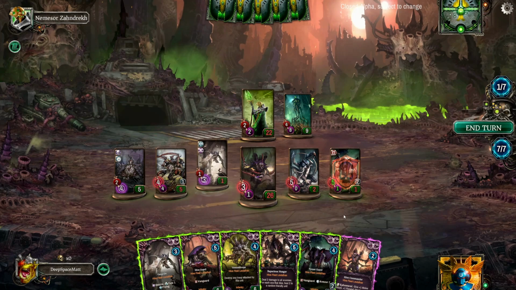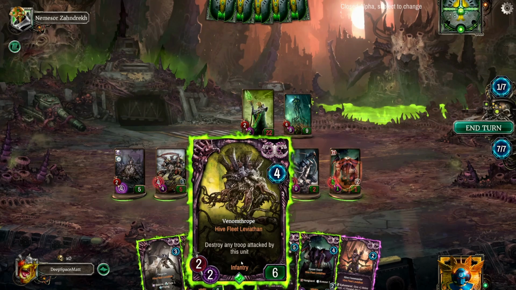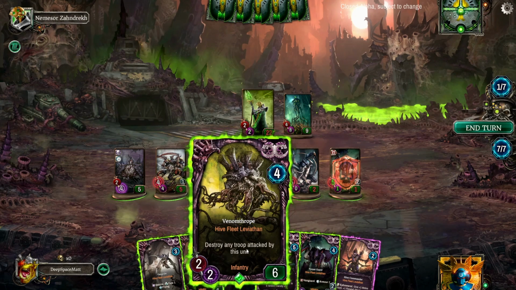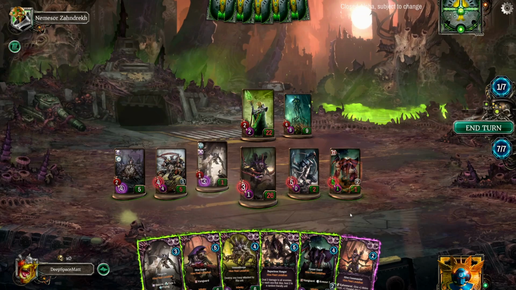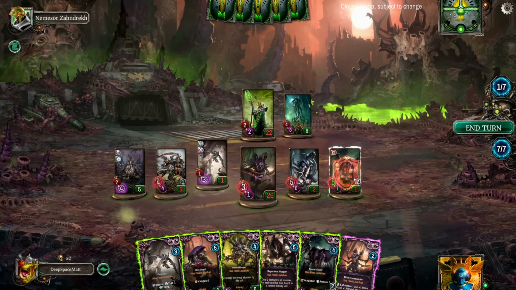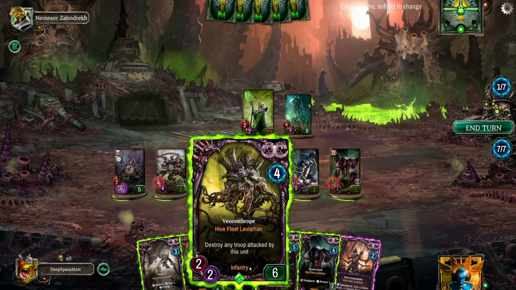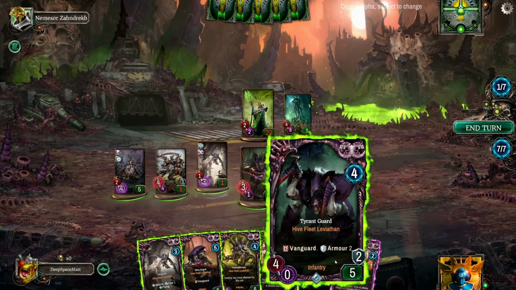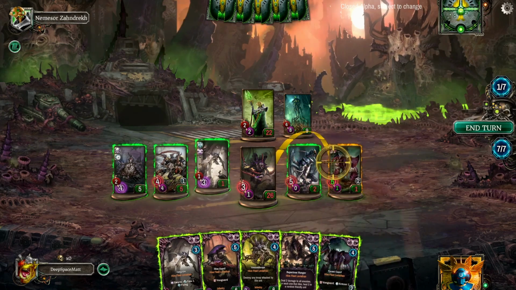What we want to do with that is this card here, Venom Thrope: destroy any troop attacked by this unit. So it doesn't matter how much health they have, it will destroy it. Unfortunately, I have a feeling that if we play this card now, their Warlord will most likely kill our Vanguard, and then this will take out our Venom Thrope. But actually, we can't play the Venom Thrope and the Tyrant Guard, another Vanguard, at the same time, but we can. Let's do this.